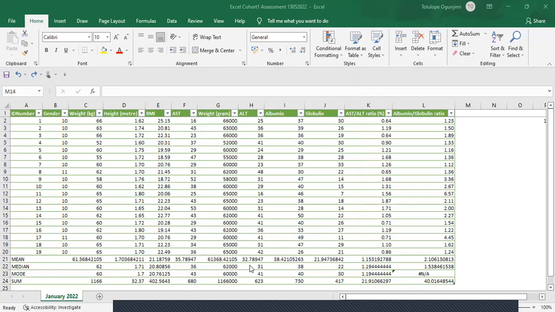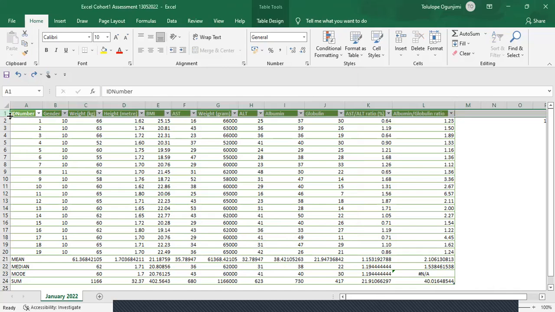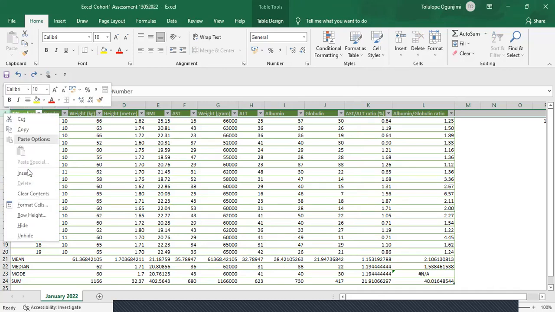Okay, the next one reads that we insert a row on the top and create a title bearing only your full name in capital letters. So as we have here, we want to insert a row. If you want to insert a row, we click the preceding row, the row that's supposed to precede what we want. Then we insert.